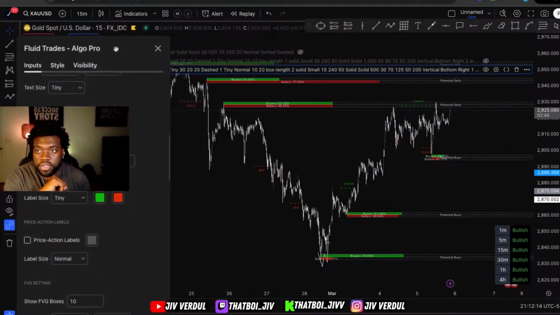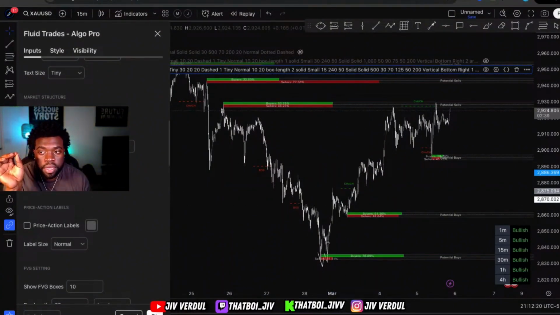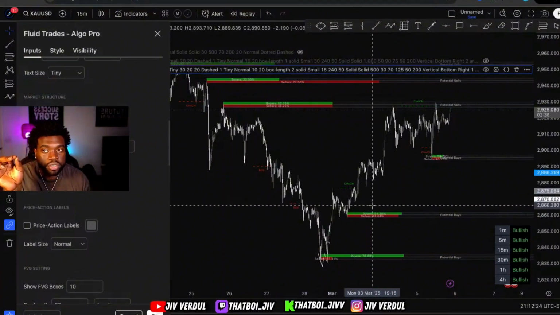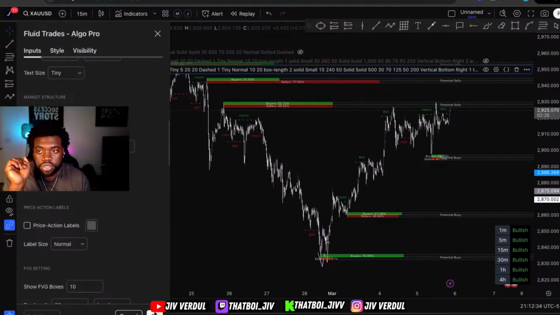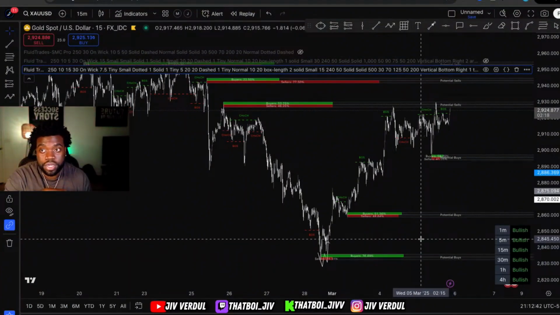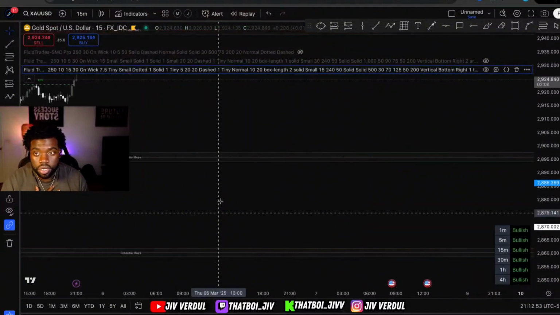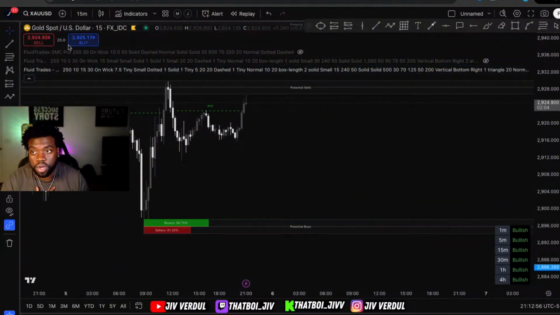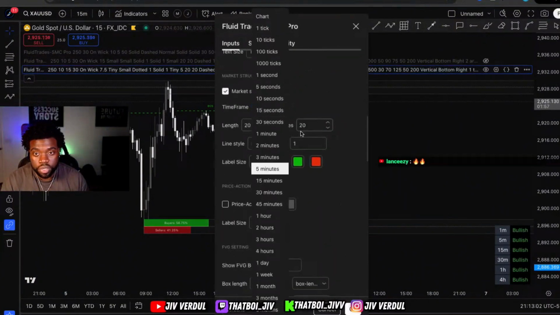For example, on this 15-minute, with the change of character and breaker structure, we are seeing 30-minute change of character and 30-minute breaker structures on the 15-minute time frame. So if we want to see 5-minute market structure, change of character, breaker structure on the 15-minute chart, we can now see that. For those of you that like to have earlier entries while still trading on the higher time frame, we're able to see that now, right? If we like the 15-minute chart like I do, and you want to see the 1-minute market structure, like 1-minute change of character and a 1-minute breaker structure, we can.